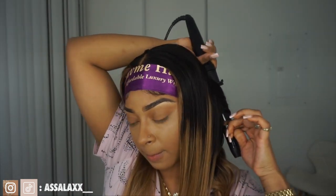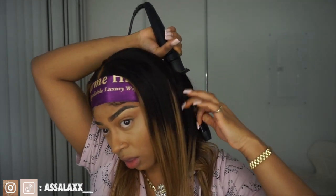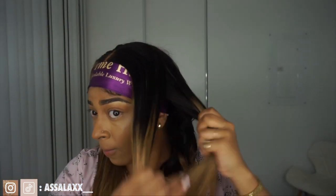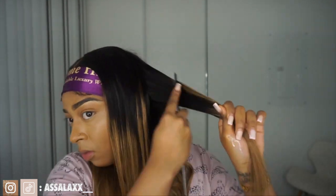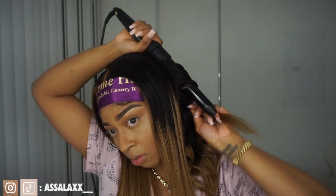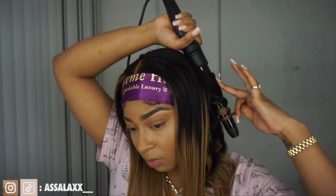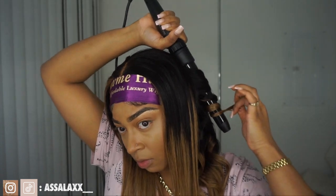I just left the ends out and made sure the ends kept straight, and I felt like this method works better than doing every other section and then using the curling iron to pull it down. I feel like if you straighten your hair so it's actually straightened and then curl it with the wand, it's way better. So yeah, also the wand is from Amazon.